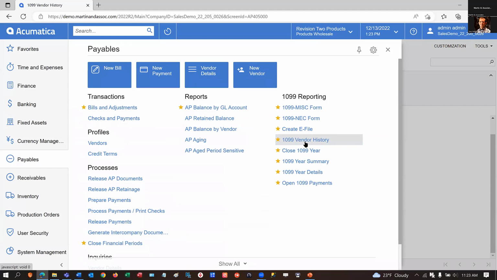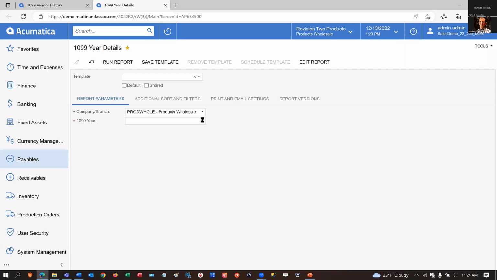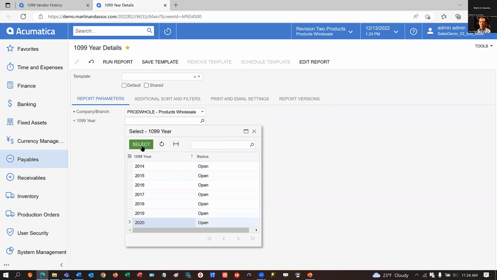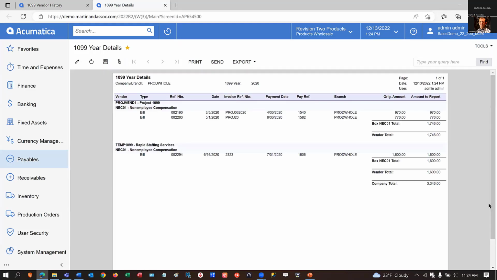Let's go with our 1099 year details report for that vendor, having gotten that preview. Okay, just another layout. Now it's letting us know about particular bills. And let's say on these reports, prior to printing out, maybe I detected the wrong box.